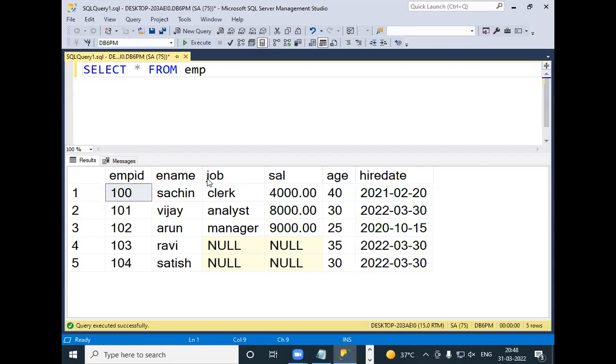Yes, because the table contains 5 rows, easily we can find out a particular employee's details. But if you go to real-time tables, the tables contain lakhs of rows. You take the Amazon customer table. It contains lakhs of customers. In lakhs of rows, can you manually find out a particular row? Difficult or not? Yes. Here the table contains 5 rows, so easily we can find a particular employee's details. But if the table contains lakhs of rows, we cannot easily find a particular row.